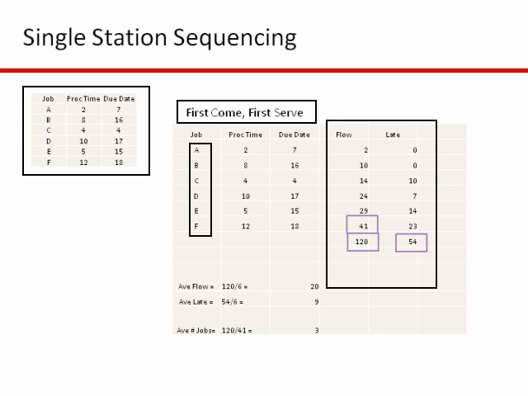So for instance, the job A, if we start at time 0 and complete it, it's going to take from time 0 to time 2. Then we would do job B, we would start at time 3, and it again takes 8, so it's going to be done at time 10. We're going to start C at time 11, it's going to be done 4 days later, or time 14, etc.